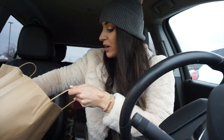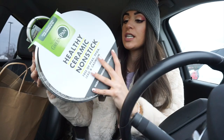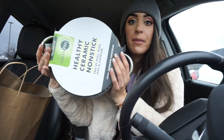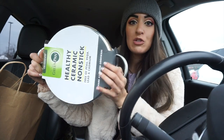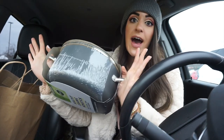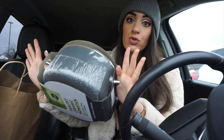And then it's going to be hard to show you guys, but I also got this Big Mama Jama, which is a casserole. I'm going to use it for pasta, which I guess is kind of the same thing, but this one was more. I think this was $24.99. So I splurged and got it because, like I said, I wanted something that was known to be good and was toxin free, truly toxin free.